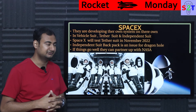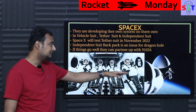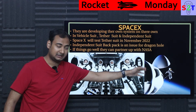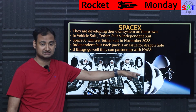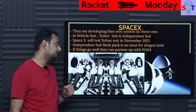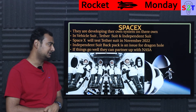The tether suit is old technology from the 1970s but it is much easier to build compared to a full backpack. There is also a physical limitation: the Dragon capsule's docking ring is very small, so they can either send the backpack through first and then the astronaut, or just use a tether system because it won't fit otherwise. Any independent backpack they develop also has to be much smaller compared to NASA's current active systems. So the tether system is their current priority.